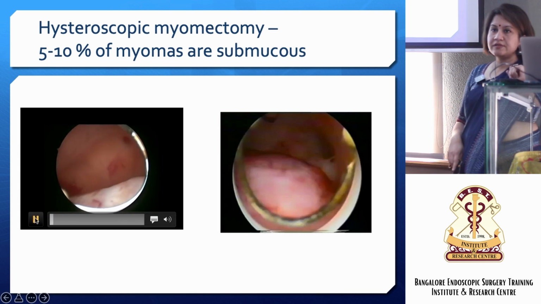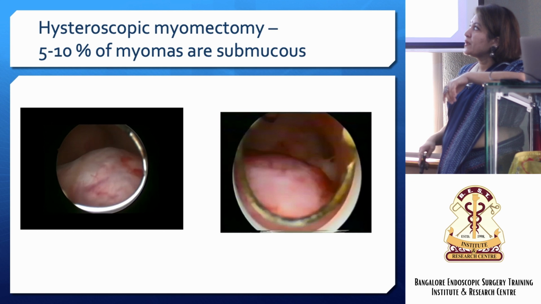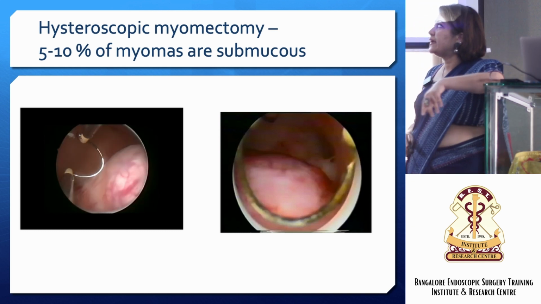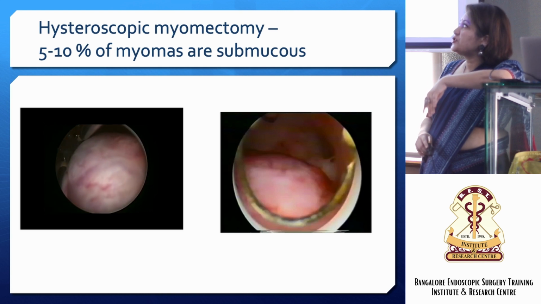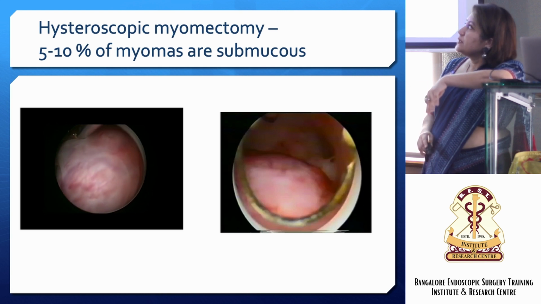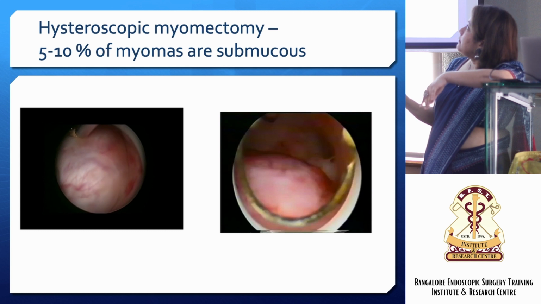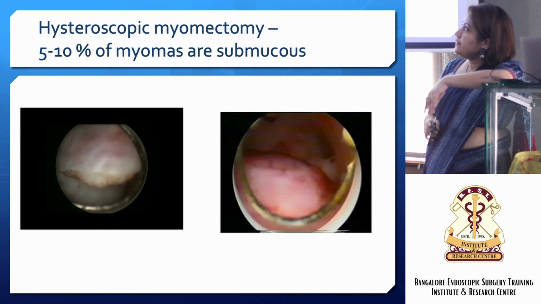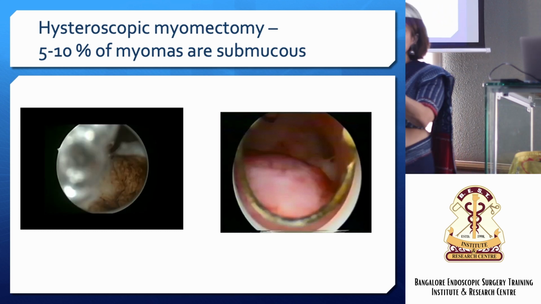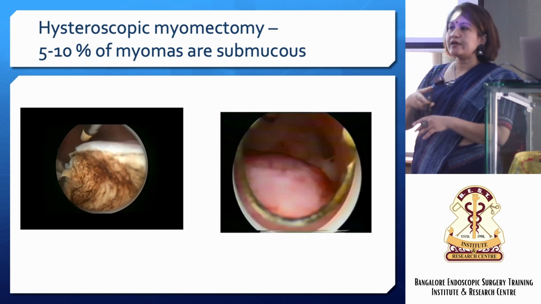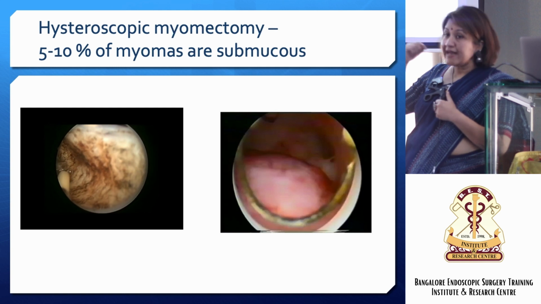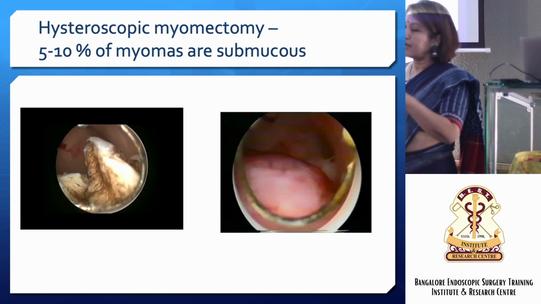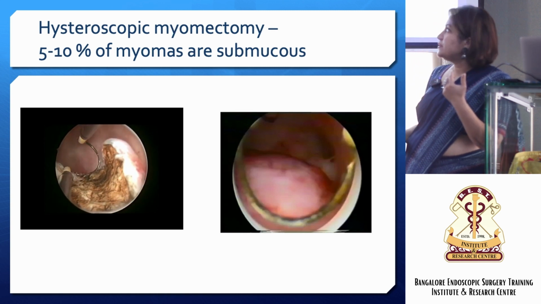So here the loop is the instrument that we are going to be using. So always identify the base and the top and start shaving from one side. I don't know whether this is a 12-degree telescope. It looks like a 12-degree telescope only. Anyway, shave it completely. What you need to do is bring the loop completely into the resectoscope, so that it is completely detached. Otherwise, if you don't completely bring it in, this part is still attached and it will keep flapping and your vision is lost.